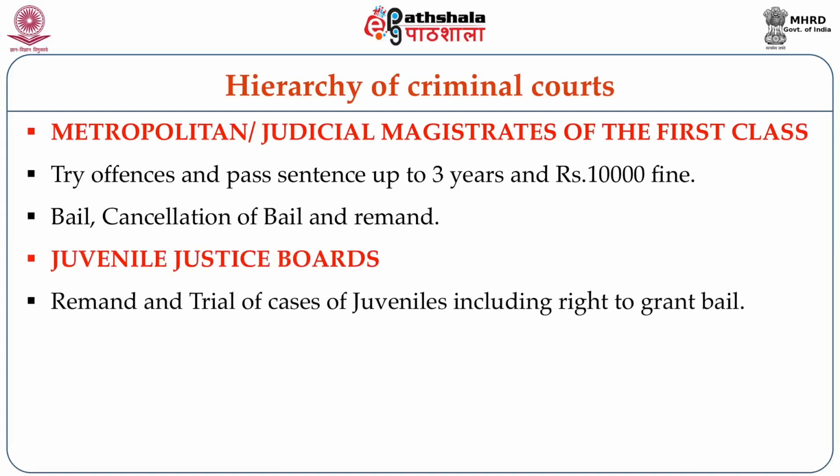Now, apart from this apparatus, as we will be seeing in the modules relating to children, there is the Juvenile Justice Act which applies to children. What basically the Juvenile Justice Act says is that the trial of children, those who are below 18 years of age, and in certain cases below 16 years of age, can only be held by an authority which is known as the Juvenile Justice Board. This board will try all the offences, and the person who sits on the Juvenile Justice Board is generally a person of the rank of a magistrate. An appeal from here goes to the Sessions Court.